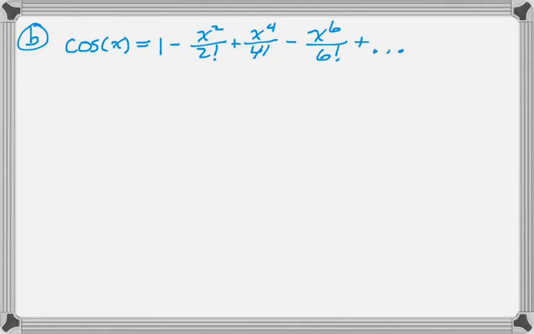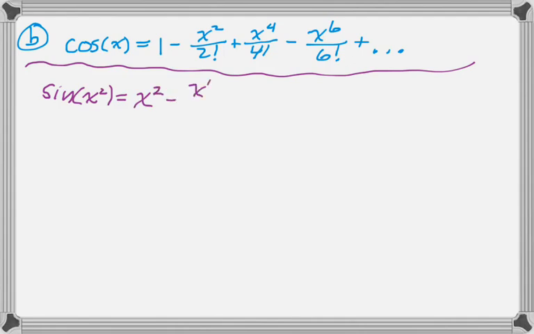And now what we're supposed to do is combine our answer from A for sine of x squared with our answer here. So let me just recopy sine of x squared. And then what I'm going to do is combine them term by term until I get four non-zero terms. So if you look at cosine, it's x to the 0, x squared, x to the 4th.